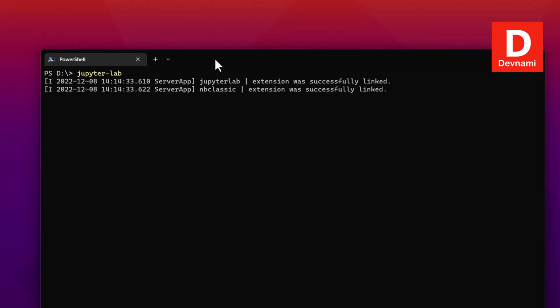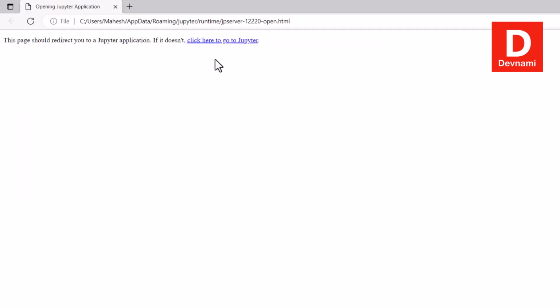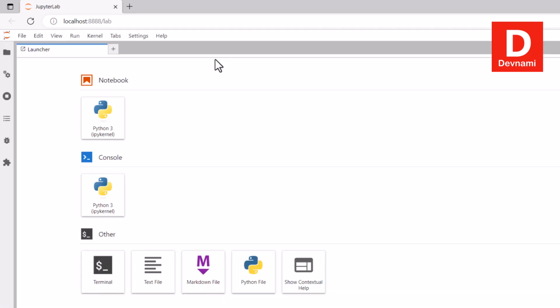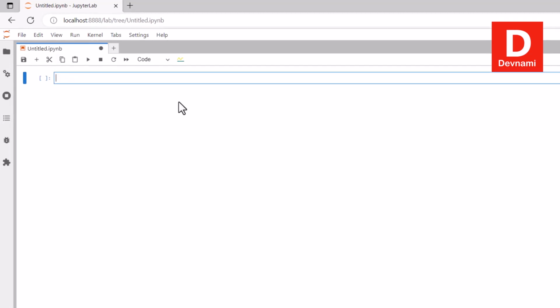Sorry, it should be Jupyter dash lab, right? So Jupyter dash lab, that should open a new window in Edge or whatever the browser that you have. Now if I click on notebook, it should open the notebook.